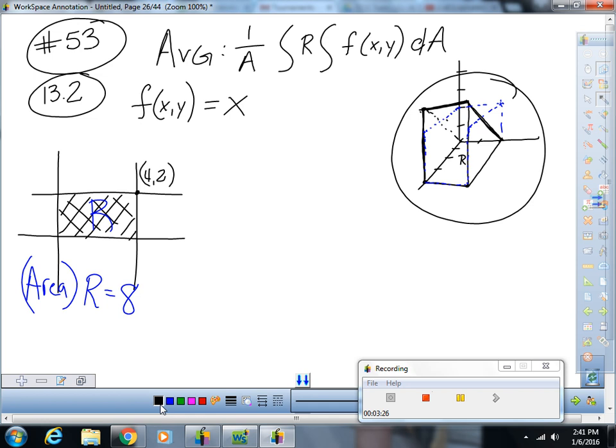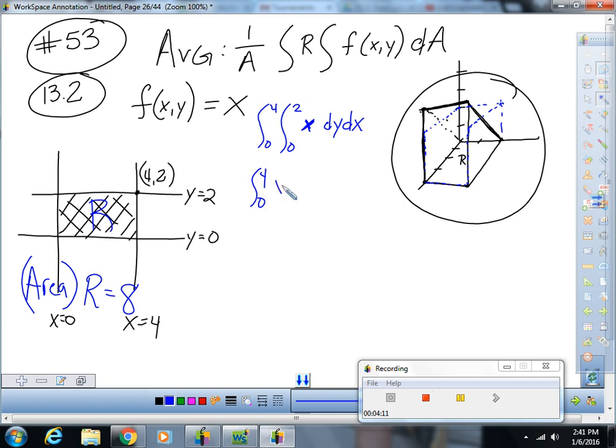So we'll set up our integral. This is x equals 0. This line here is x equals 4. This is y equals 0. This is y equals 2. This is both horizontally and vertically simple, so we can take our pick. So I will do dy dx. So x goes from 0 to 4, y goes from 0 to 2. Our function is simply x. That's z equals x. And we are going to do dy dx. Let me check. Is this y equals 2? Yes, I'm good.